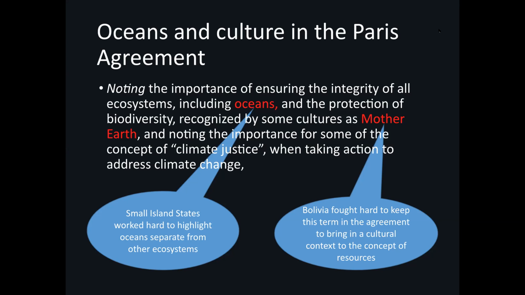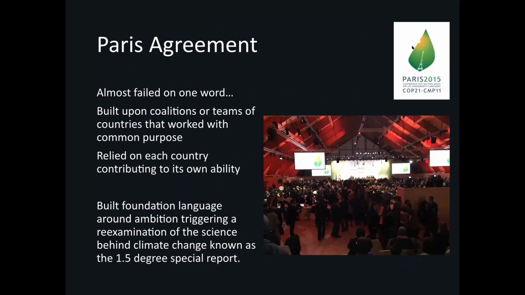Okay, so the next one is my last slide, because we want to make sure we have time to go into breakout rooms and welcome our new members. So I want to leave you with that thought as we start our work on our Sustainable Development Goals as teams: words matter. And the Paris Agreement is such a great example of paying attention to words and why these words matter.